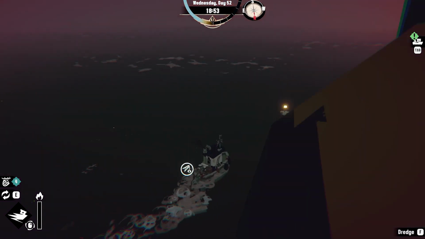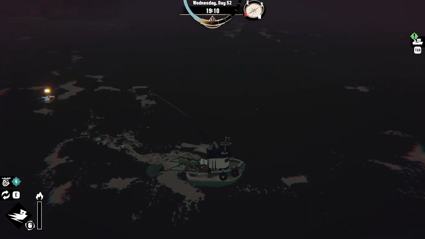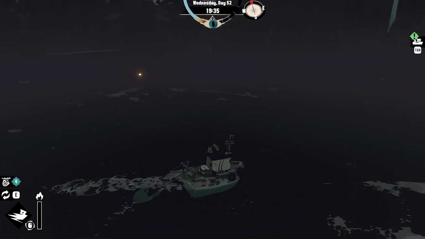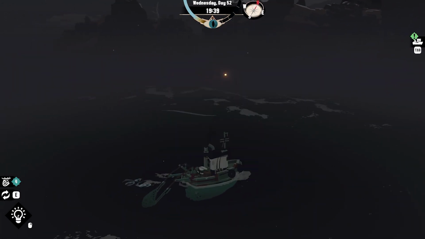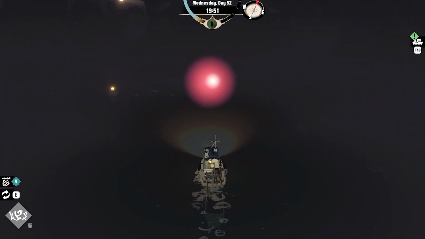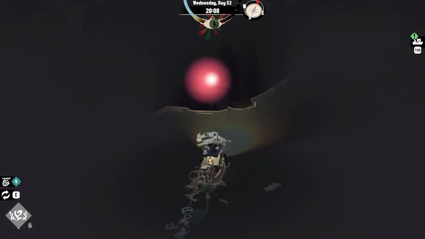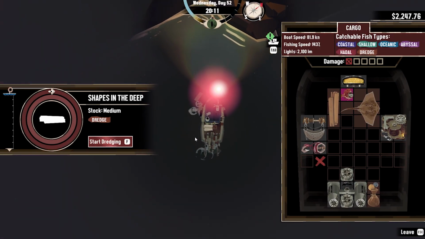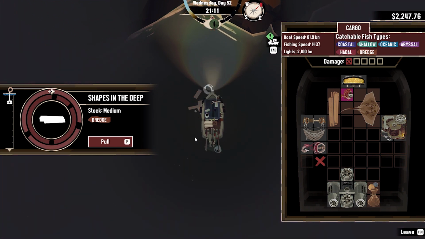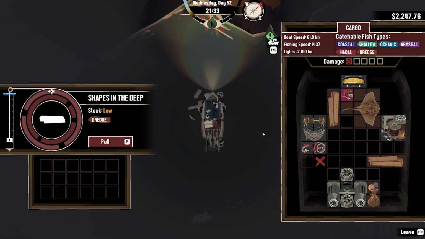That's the wood I want, though. Is that thing still chasing us? Yes. Go away. I'm going to circle back to where I want to be. I wonder if Banish would work. Let's just get that going as well. Alright, let's try to get the lumber we want. Medium one, so we're going to keep going here for as long as we can.